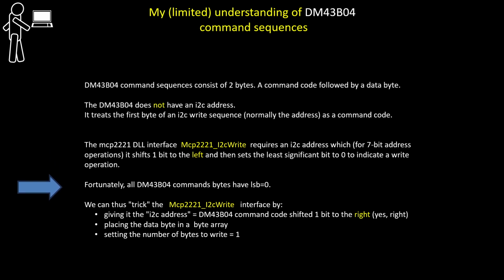Fortunately, all dm43b04 command bytes have the least significant bit set to 0. What that means is that we can trick the MCP2221A I2C write interface: where it wants the I2C address, we give it the command code shifted 1 bit to the right. The DLL itself will shift it back to the left later on. The other thing we have to do is place the data byte in a byte array and pass the byte array to the interface and set the number of bytes that are being written to 1, even though we're sending 2 bytes. We're sending a command code which goes across as a pseudo address, and the data byte goes across as a single data byte.